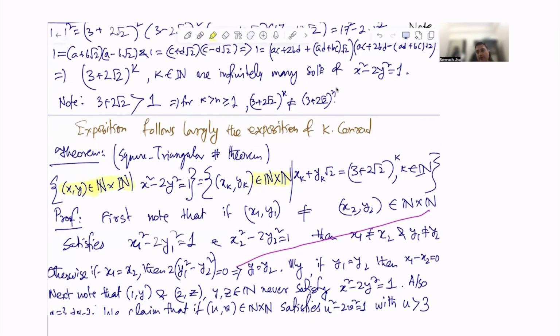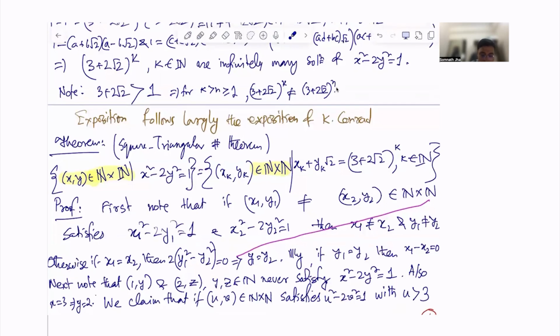And as I said, if you find x, y as a solution, then looking at minus x and or minus y, you can always find a positive integer solution. So without loss of generality, we can do that. And we are excluding 1, 0 solutions. So we are looking at non-trivial solutions. Okay. So 1, 0 is 3 plus 2 root 2 to the power 0, for example.